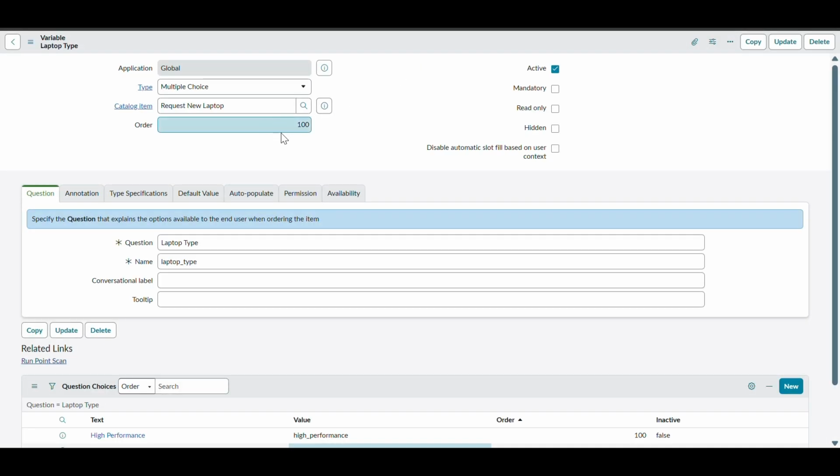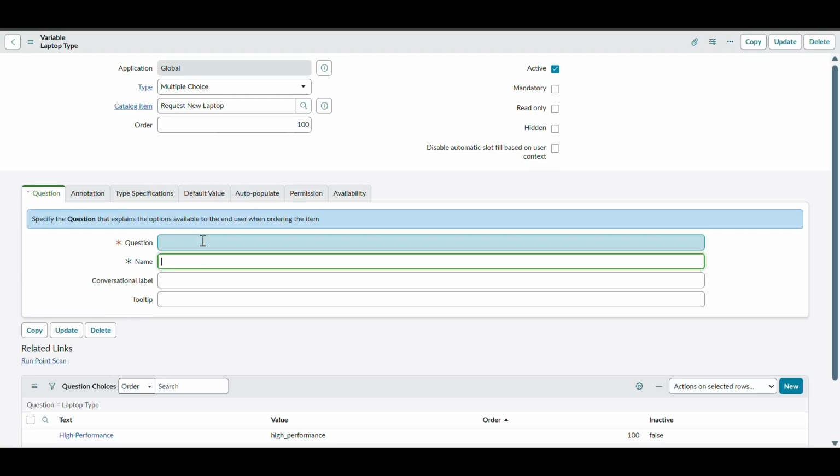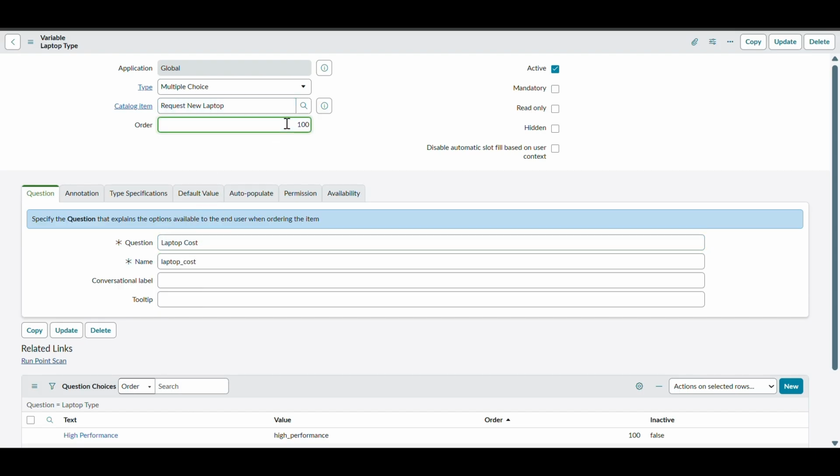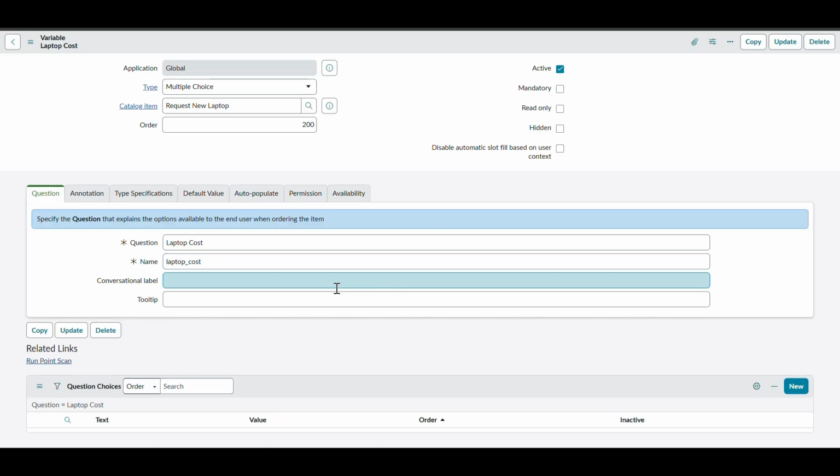Another one is cost. We remove that name, and in place of that you write laptop cost, and give the order as 200. After that just click on insert and stay, and we have to give the choices for it. So here just go down.